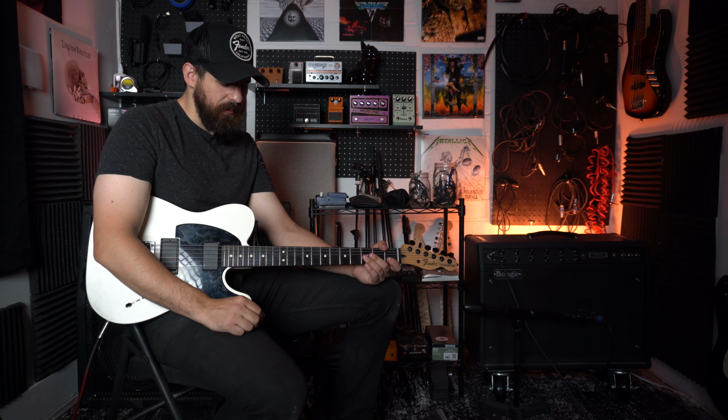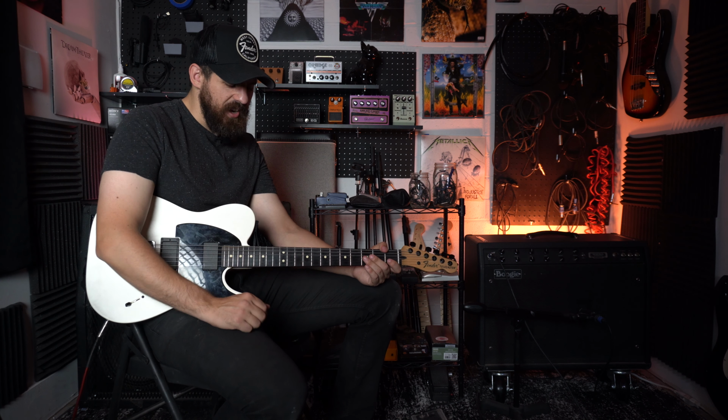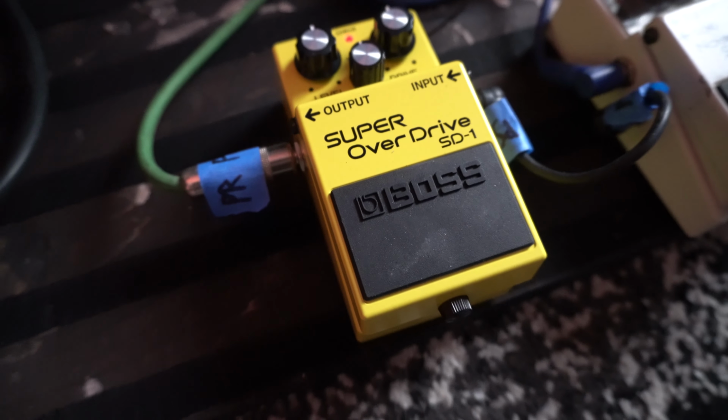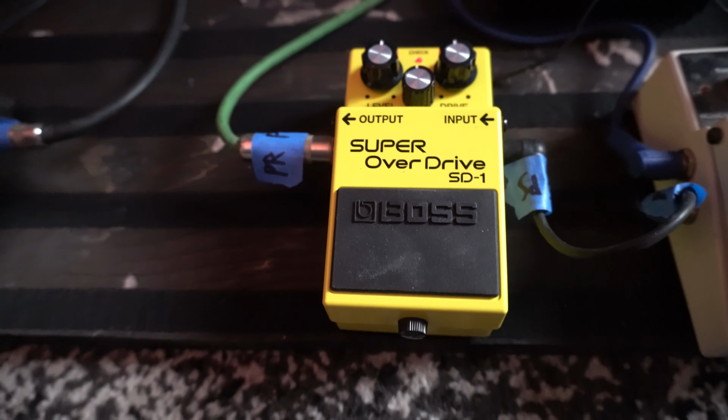On top of that, Boss is known for making really great durable pedals, and this thing's no exception. It comes with the standard Boss case, and it just looks great on your board, and it's probably going to last a really long time because these pedals can really take a beating, and it's pure metal, so you don't have to really worry about it being destroyed or anything.